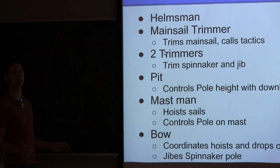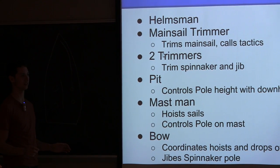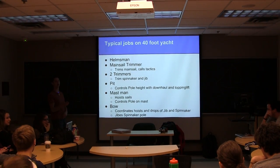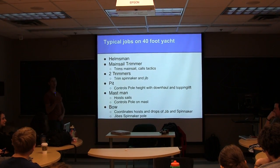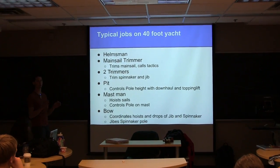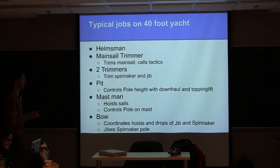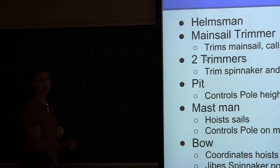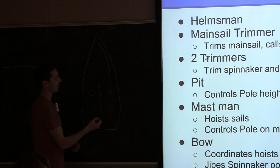When I say less... The important thing to remember on a big boat is that everybody thinks they have the most important job. No, it's true. When I said that, I mean I don't want you guys to get too hung up and forget other stuff. But we can get advanced if you guys can handle it. Okay, pit. We have new people here. Take it easy.